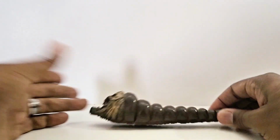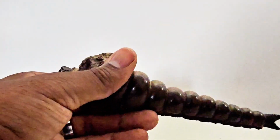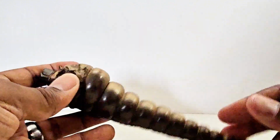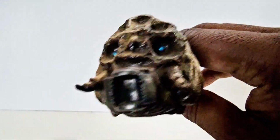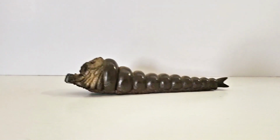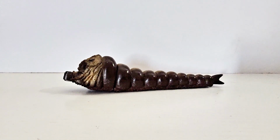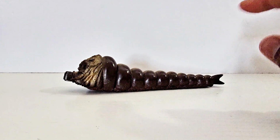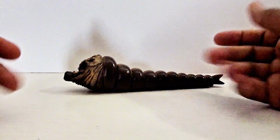And I can see why, because while it's beautifully sculpted, it's really just a glorified showpiece. It's not really a figure, like something you could really play with, just because it has some articulation. The articulation really doesn't do anything for this figure, but man, this thing is beautiful, and it should be on your shelf with the rest of your Showa characters. I think it really does hold up to this day, and that's a testament to the sculptors, whoever worked on this particular figure. Mothra Larva is a beautiful figure. I don't know what it's going for now in the aftermarket, but if you could score one at a decent price, I would definitely get it. So that's really it from the review.